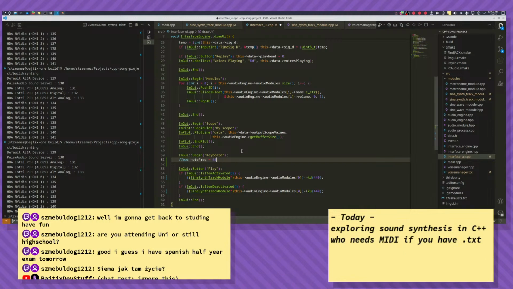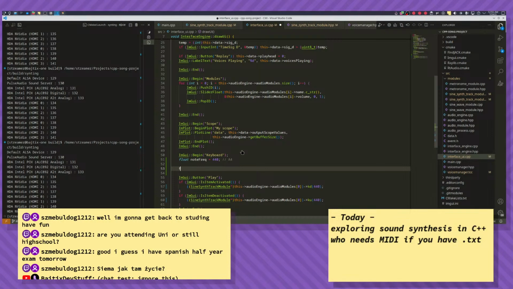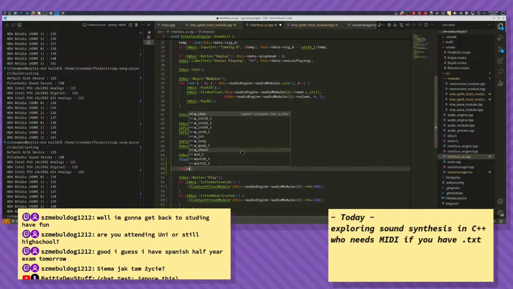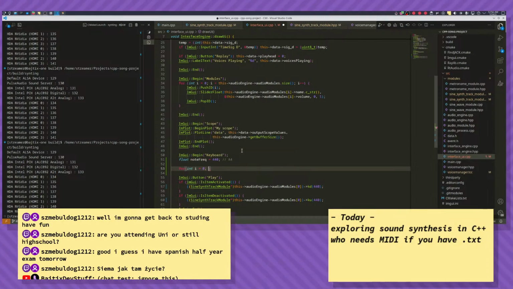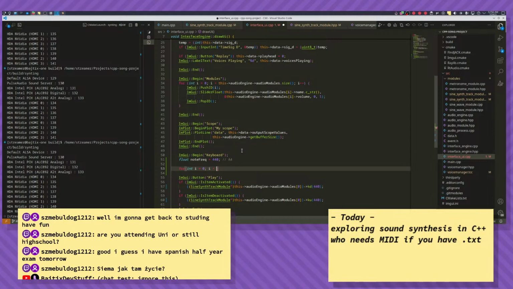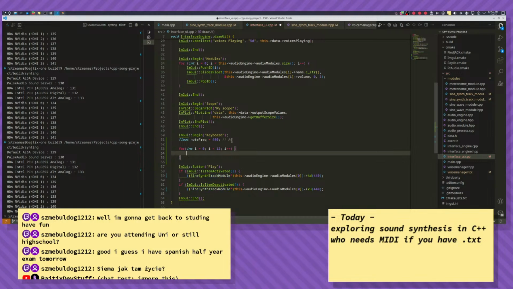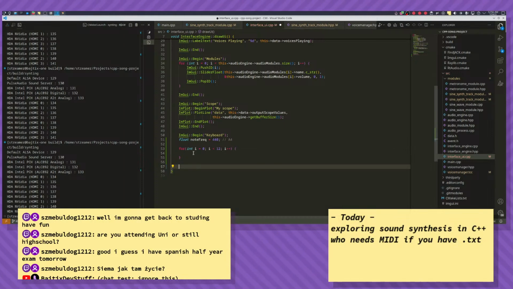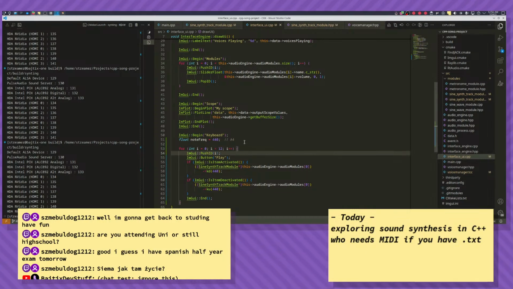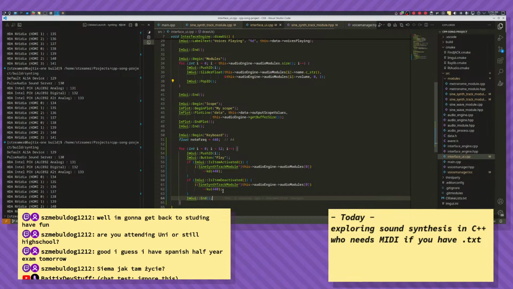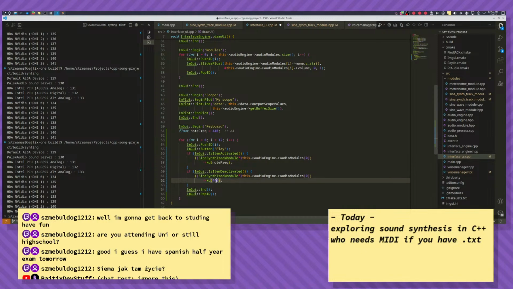Let's start with A4, which is 440 hertz. Let's do something like this. Let's do 12 notes, the whole chromatic scale. And for each of them, we also need to push ID or whatever, and then pop ID. And here, we're just going to push the note frequency.